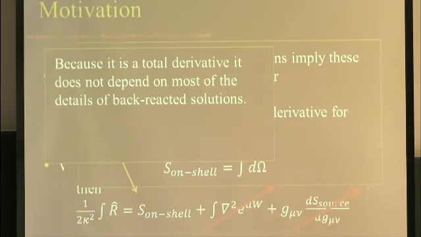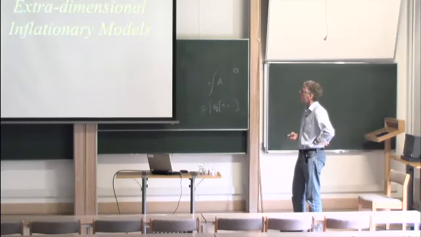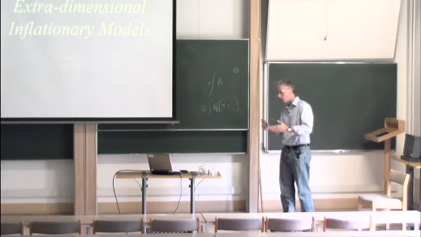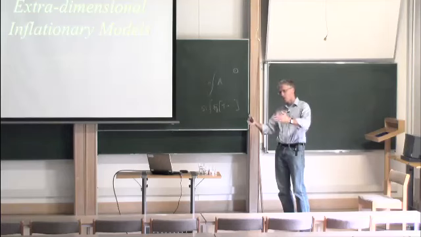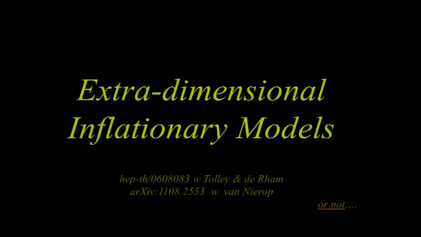And this I told you before. The good news is that you don't need to know the whole solution. It's just the asymptotic forms that are important. Now at this point, I would have told you about an explicit solution. You're not surprised if I give you de Sitter space in 6 dimensions and I can find inflation in 6 dimensions, because I'll be near de Sitter space and I'll roll towards it.